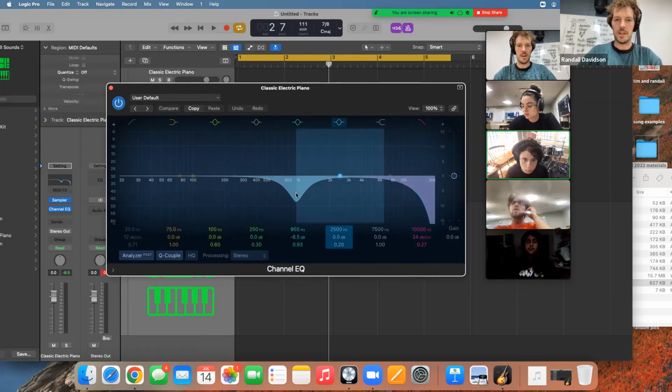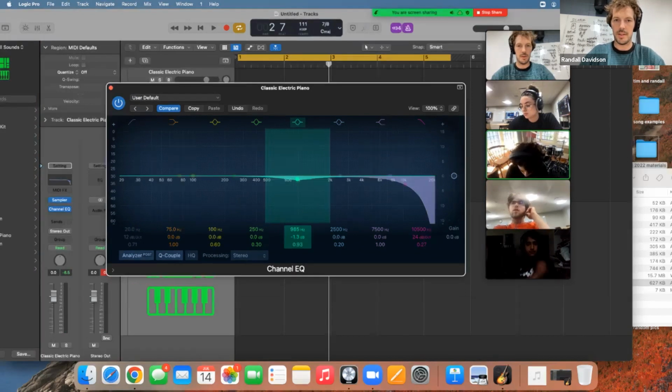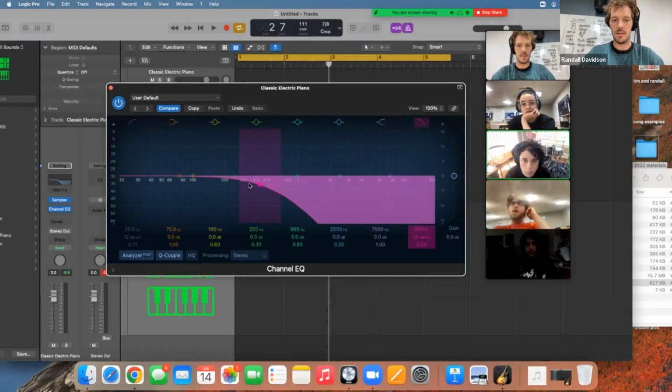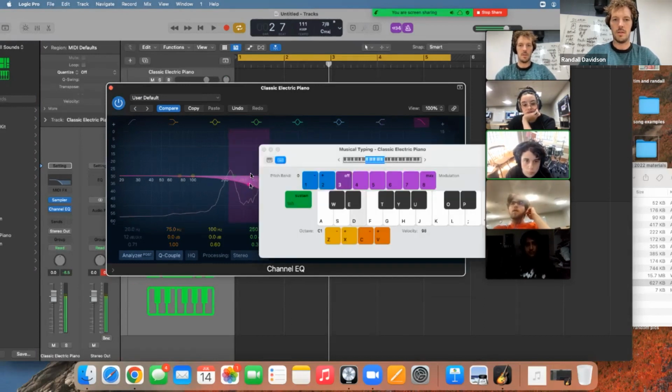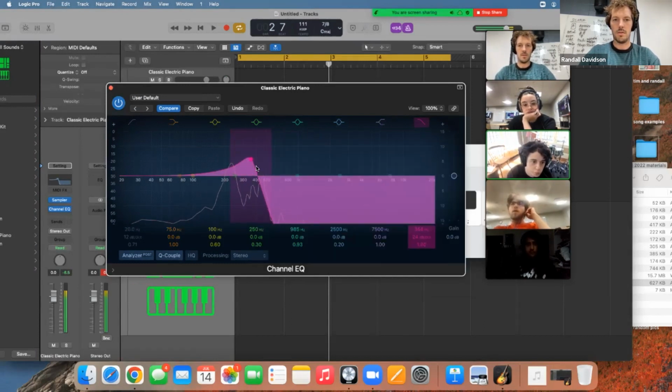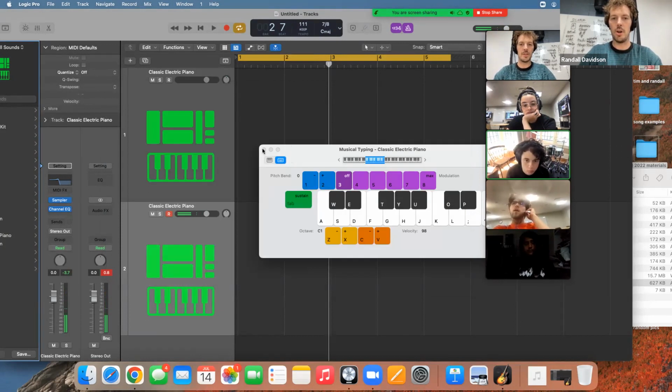So what I would do in this instance is, we have this, I'll go to this other EQ. We'll zero this out because we're going to get rid of it anyway. Okay, we'll make this our low note.